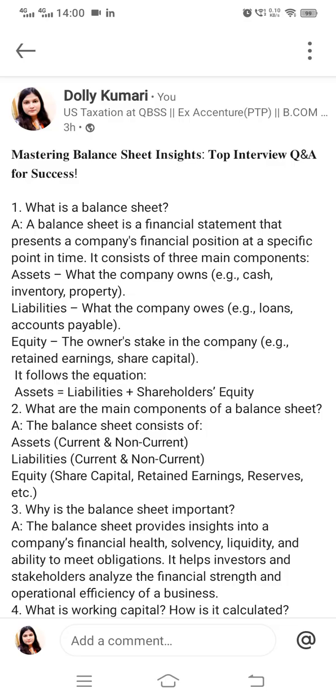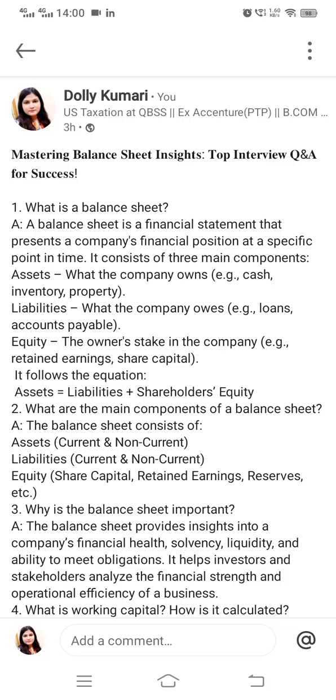First question is, what is balance sheet? Before going to another question, it is very important to know what a balance sheet is. An interviewer often asks the candidate what is balance sheet, and at that point of time you should have the answer ready. So a balance sheet is a financial statement.